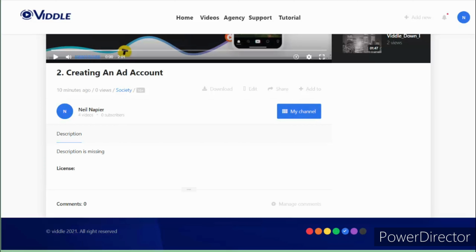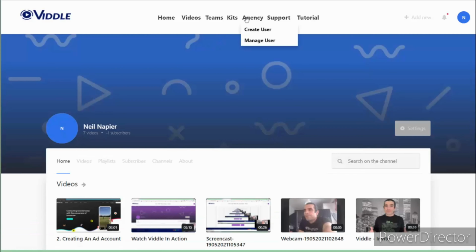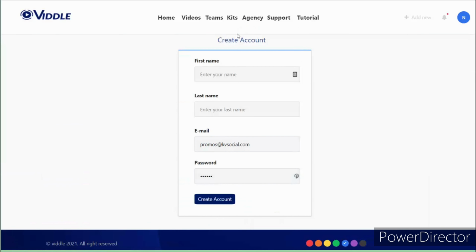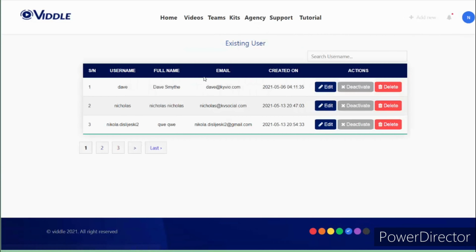Having said all this, here's how you can use Viddle to start making money today. You see, Viddle comes with a built-in agency license. It's easy for you to create sub-accounts under your Viddle account. You can create sub-accounts for your customers or your clients. With each sub-account, your clients or customers can use Viddle to record, upload, and host their videos as well. And there's no extra work on your part. This is an excellent way to charge money for hosting videos, and you get all of this today at a one-time price.